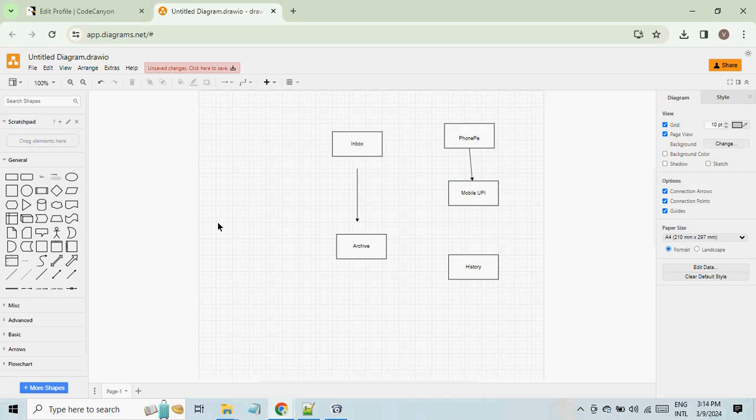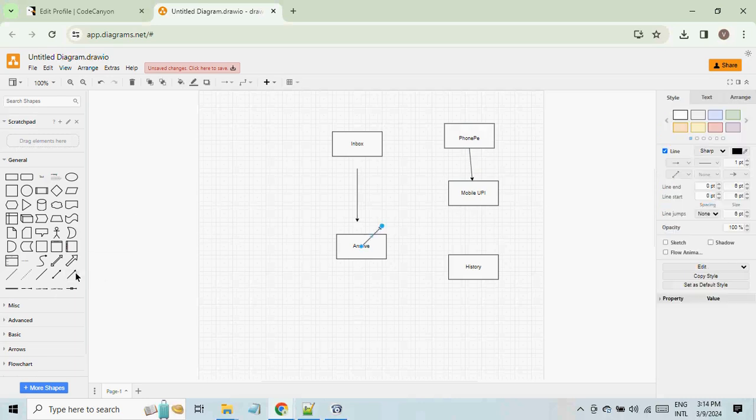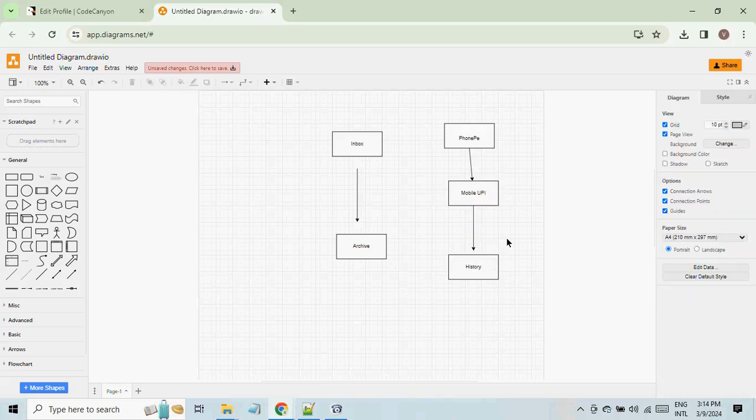You enter the mobile number, then you enter the amount and complete the transaction. Once the transaction is completed, where will the transaction details be stored? It will be stored in history, right? That means there is an integration between the transaction module and the history module. Whatever recent transaction you did will be stored under history.